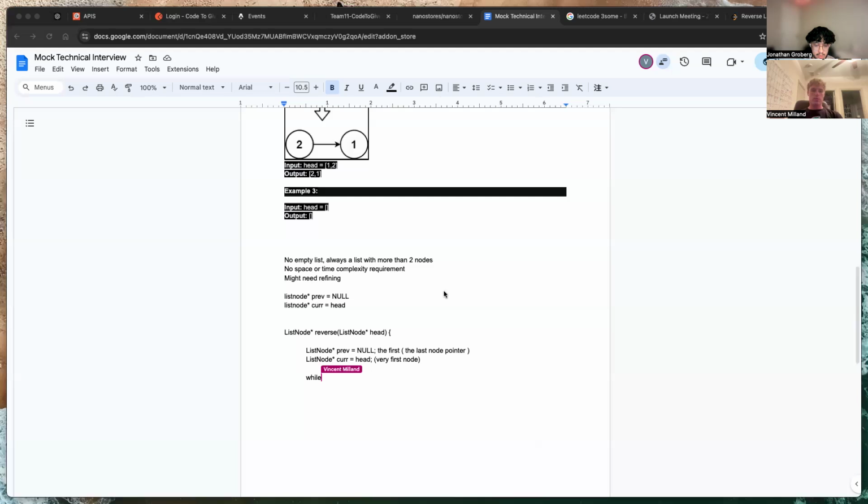For our while loop, we will do it until current does not equal null. So it'll just go until the current pointer reaches the end of the list, because once it reaches the end of the list, it'll just point off into nothing.